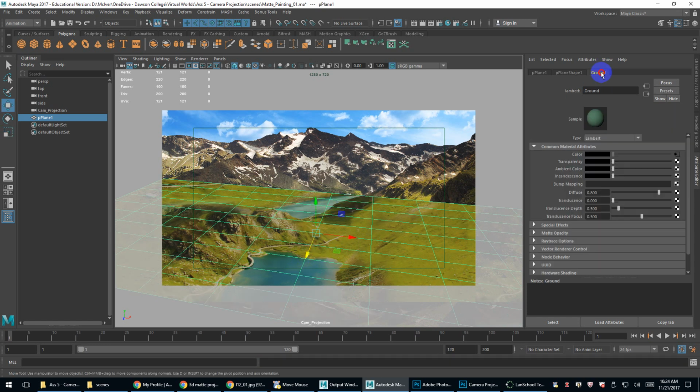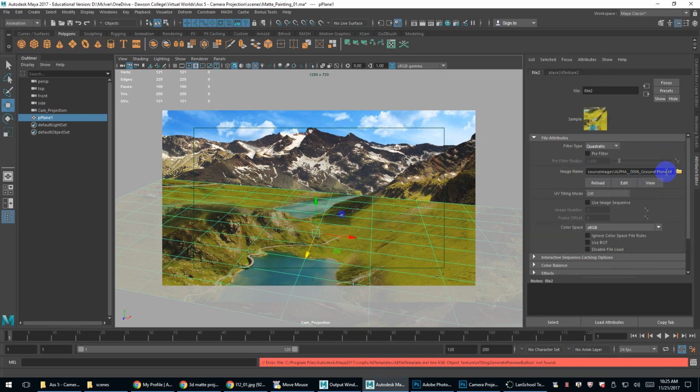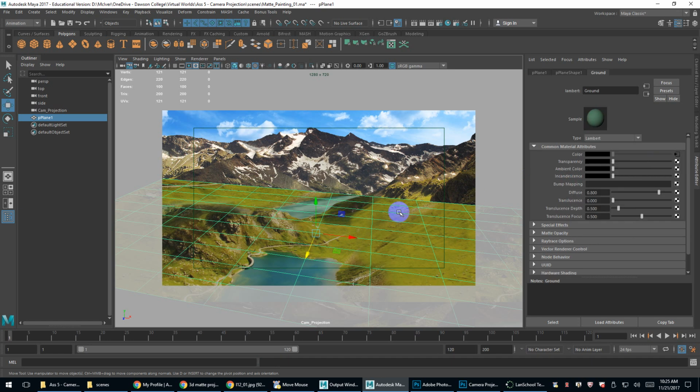So yeah, I've labeled the texture ground, by the way. It's always a good idea to label your textures when you create them. In here I've got the color, everything's set up to the film gate resolution, and I've loaded my TIFF. Okay, so next step. Now you can either duplicate this, or create a new plane.